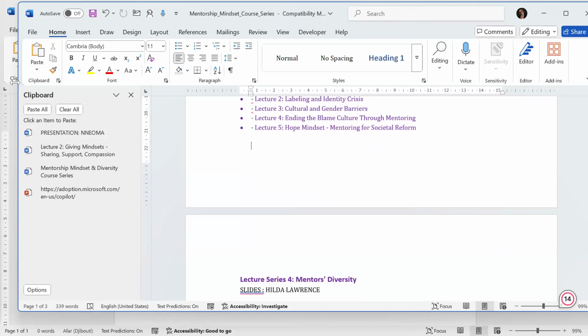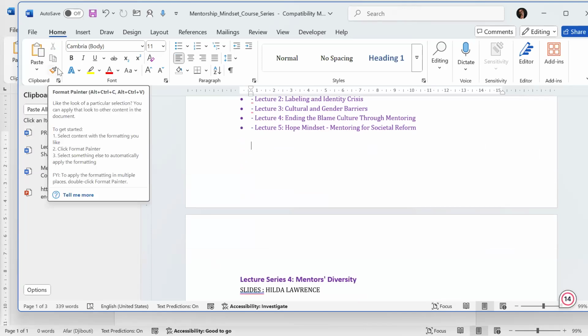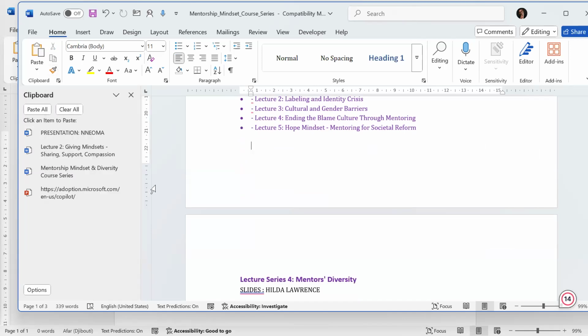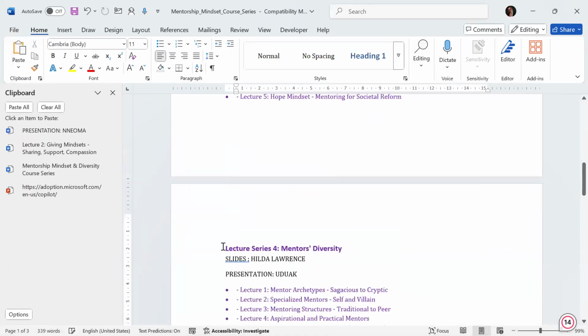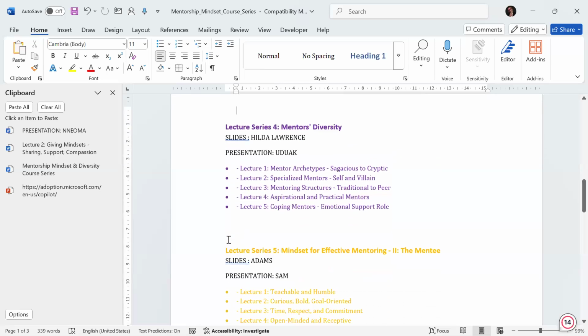So that's the importance of a clipboard. Another thing you want to learn in the clipboard is what we call format painter. This format painter is a very powerful tool, and what I'm saying now is not what everybody knows. For instance, this is a different color. If I want this one to carry the format of this, I will take the format and paint it across this.